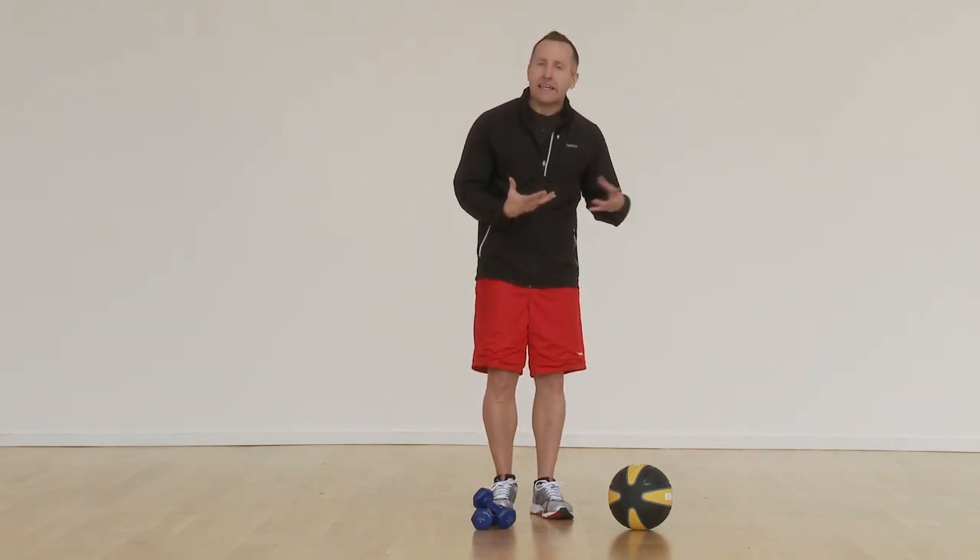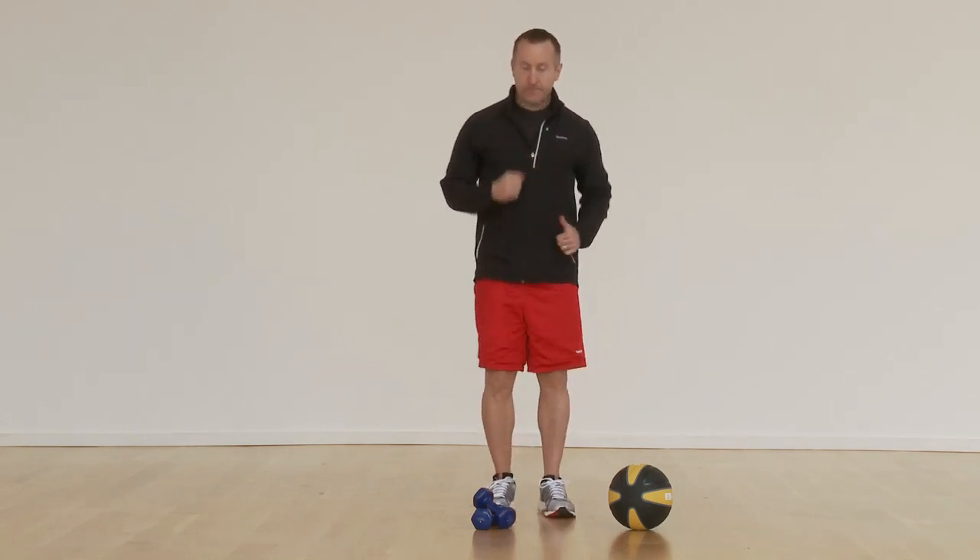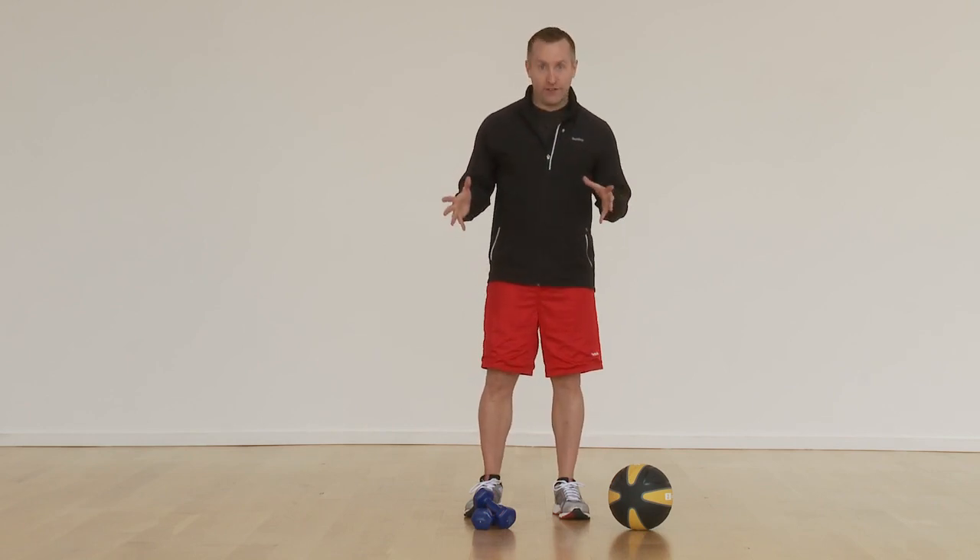Level one is easy — something that you could probably do for a long period of time, pretty effortlessly, and wouldn't put a great demand on your heart. Level two would be moderate, something that feels a little more intense. You might find yourself gasping for air, your breathing being slightly labored, but you're still able to execute it without any difficulty.